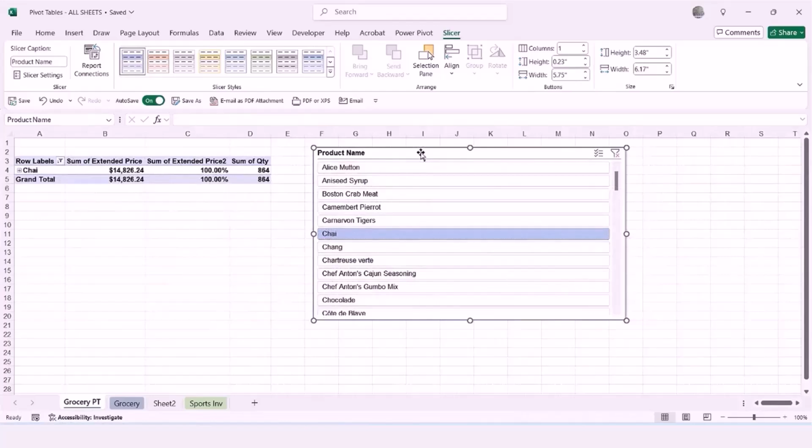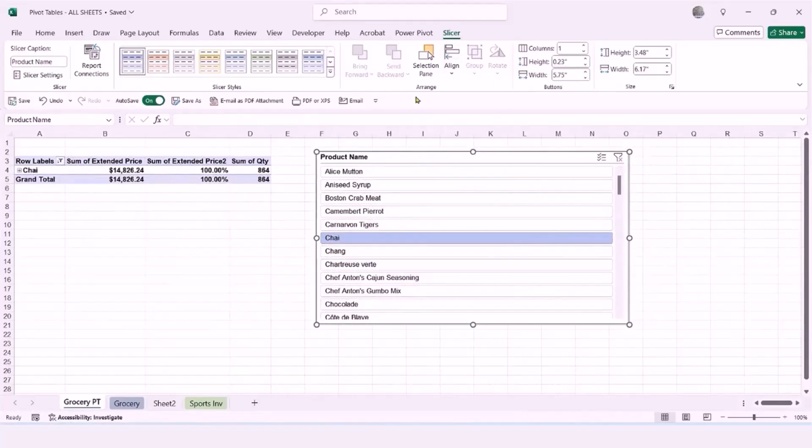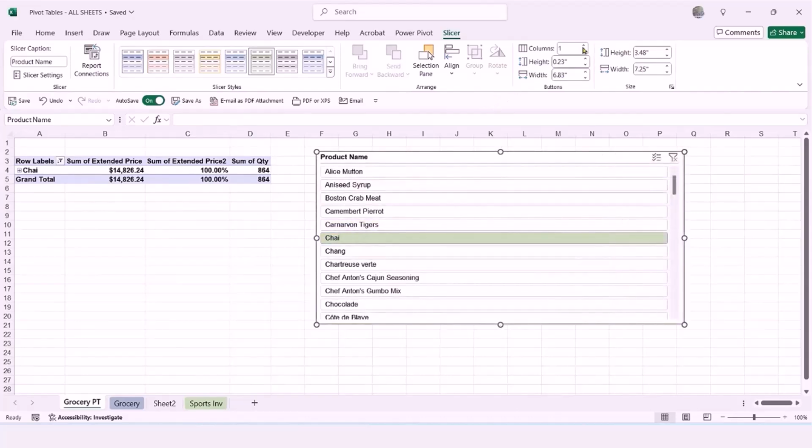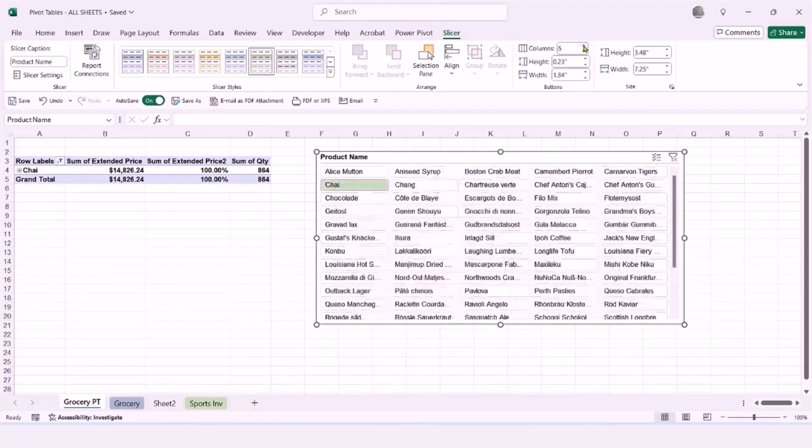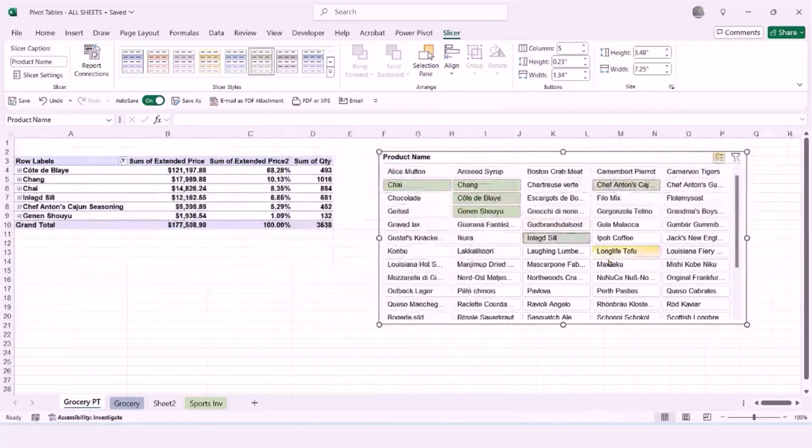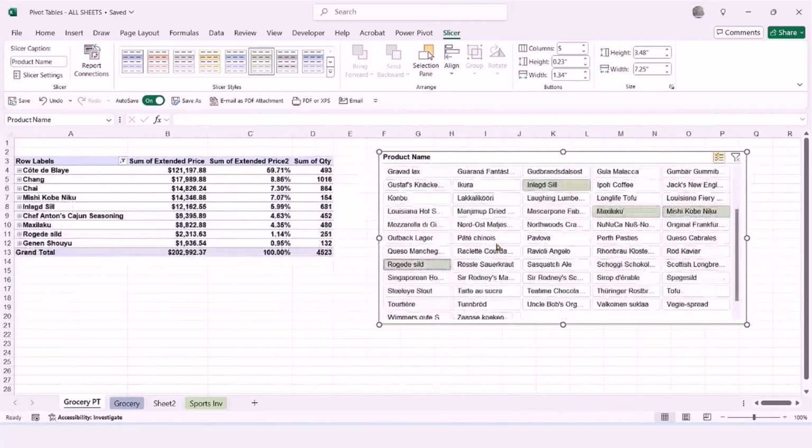Now, the slicer has additional sets of options, just like our pivot table did, called the slicer tab right up on top here. I certainly could change the color if I want to. I could even add additional columns to make better use of screen real estate, so I can see everything. That's pretty neat. I like that. And if I wanted to do multi-select, I can simply come back to the slicer itself and just start going crazy just like that. These are all my stores, very easily accessible, beautiful. Love that.